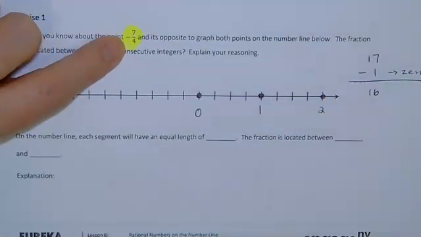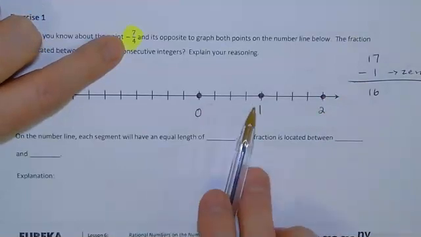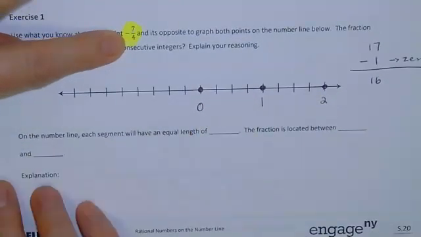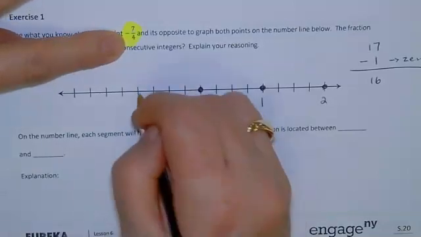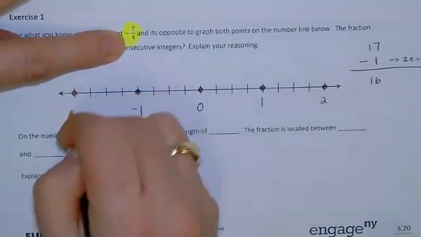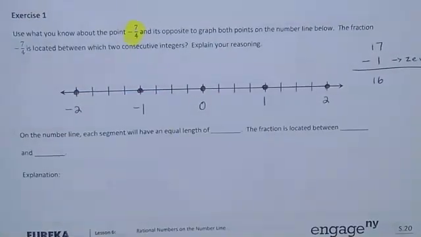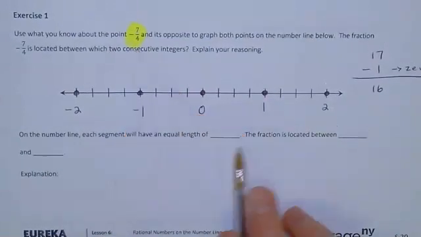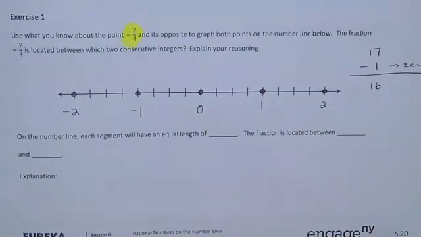Those are my whole numbers. There are fourths in between. Now I need to do the same thing, go in the other direction, exactly the same time. 1, 2, 3, 4. And 1, 2, 3, 4. So that's how you use the fraction. You use the denominator to say how many equal parts between the whole numbers. The top number is how far over I go.